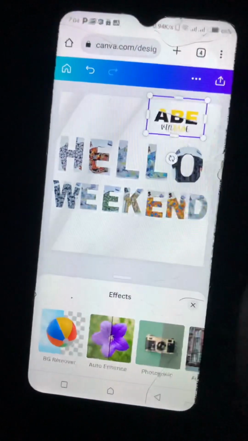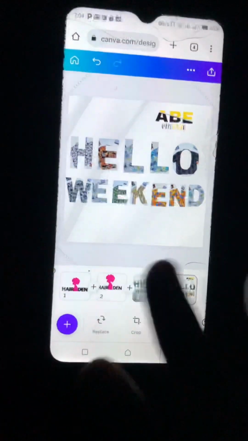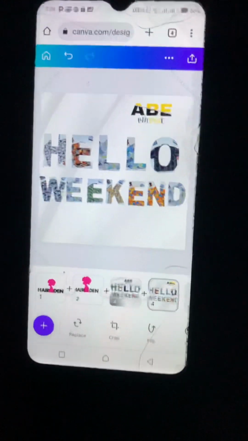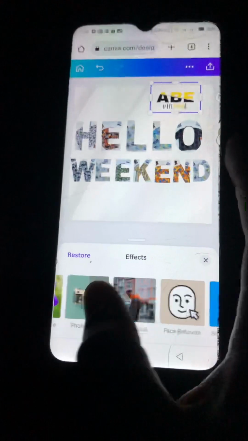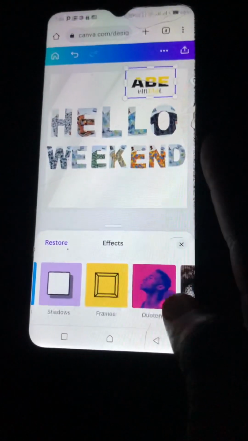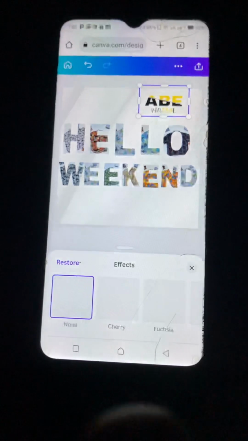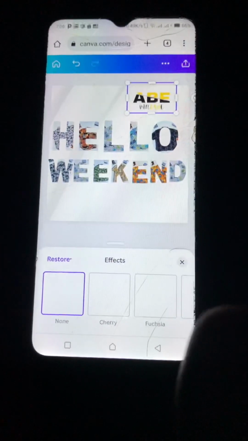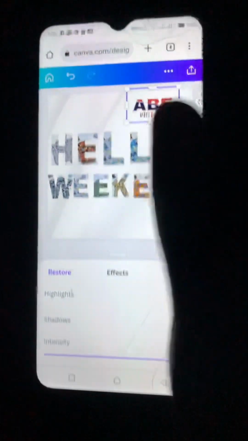So I've sized it and it looks good like this. Yeah, it looks good like this. So as you can see, the color on the logo is kind of different from the color on the shirt that I used for this design as the frame. So I want it to be uniform, so I want to pick a color that will actually fit in. The original color of the logo is yellow and black.